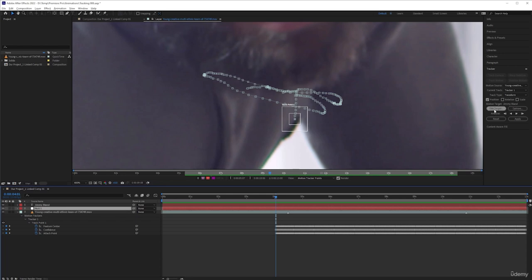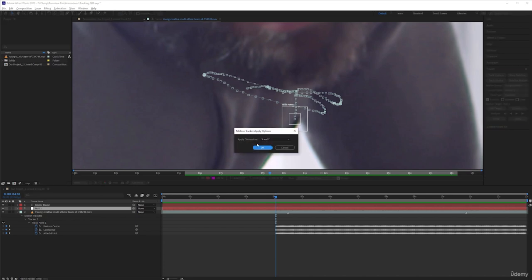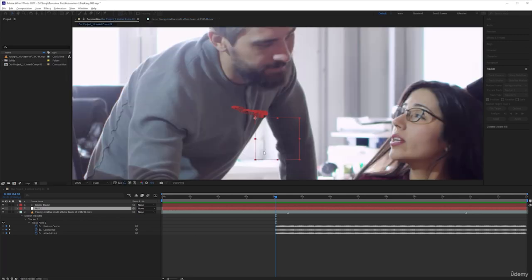So our target is the null. We could do it to Jimmy Bland, but we're going to do it to the null, and there's a reason for that, and I'll explain that very soon. But we just press OK, and then we hit apply. We're asked apply dimensions X and Y. X is across, Y is up. Yes, the options are X only or Y only. Don't really know why you'd ever do that, but you just hit OK.